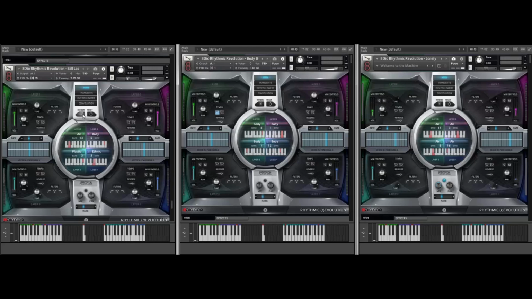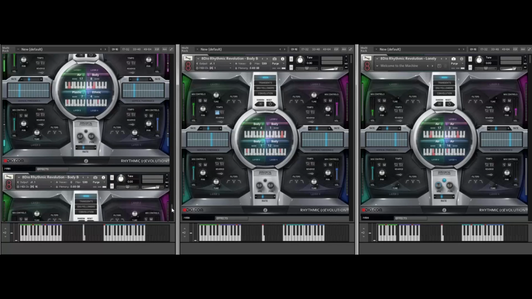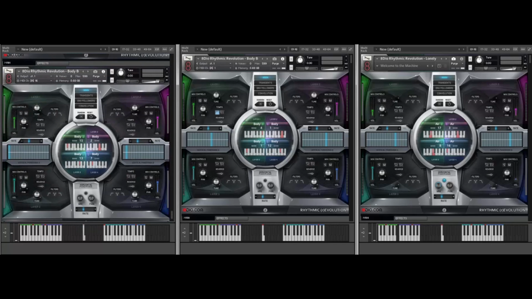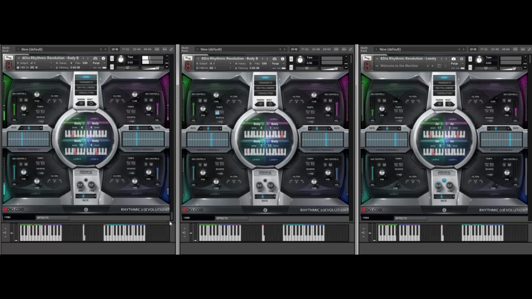Let me try to play it one more time and randomly generate a bit of things. So more in the realm of body percussion.